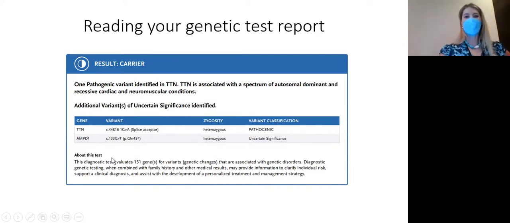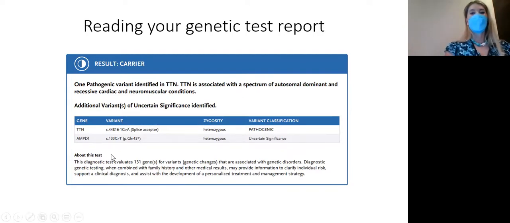But here's the table where the actual genetic findings are shown. So this is really important to look at and understand, because this contains the key information about what genetic variants were identified. Most genetic test reports will have some version of this table, no matter what country you're in or what kind of commercial or research lab. Hopefully all this information is included. So here we have gene. That means the gene where the finding was found.